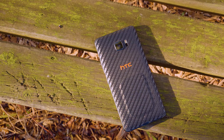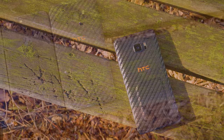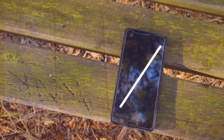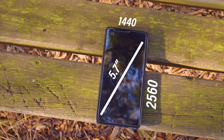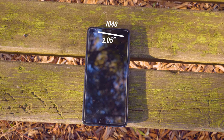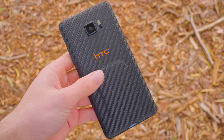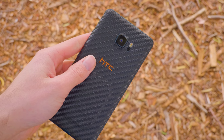With the market feeling the pressure from Galaxy S8s, LG G6s and other phones that really push the envelope, the HTC U Ultra kind of feels like a bit of a letdown. With a massive 5.7-inch display clocking in at 2560 by 1440, with an additional 2.05-inch 1040 by 160p display, the U Ultra is definitely large and in charge when it comes out of your pocket — though it won't be for very long thanks to the lackluster 3000mAh battery.